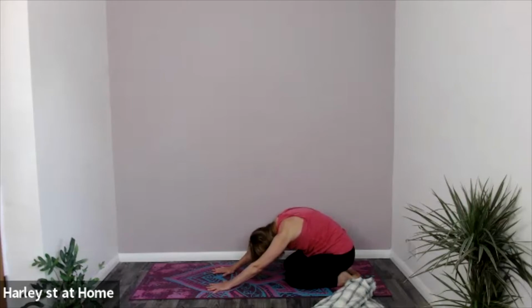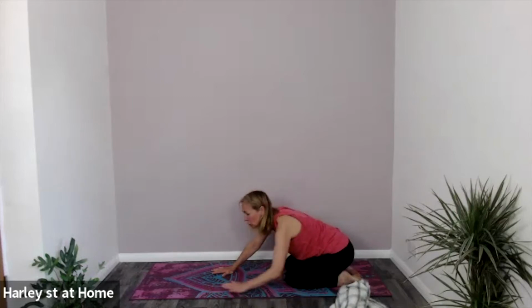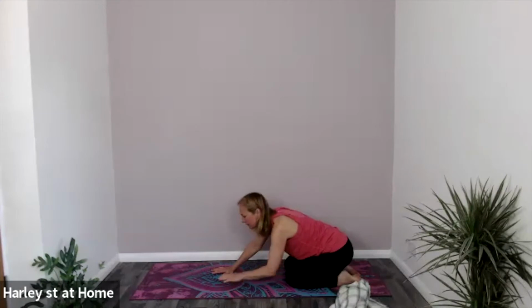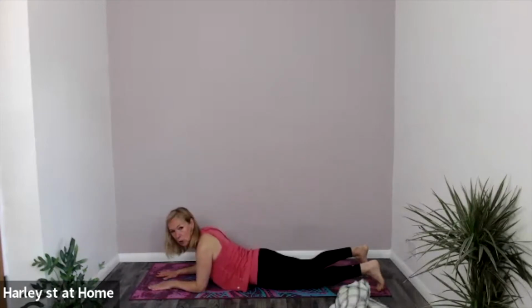Yeah, and then if you pull on the hands again, you get that kind of extra rounding through the back. Kind of almost like a cat there, aren't we? And then one more time, we'll push the hands into the mat and stretch out a little bit more. Now get ready to come straight onto your tummy and into swan with a single leg lift, moving swiftly to legs, arms lifting as well.